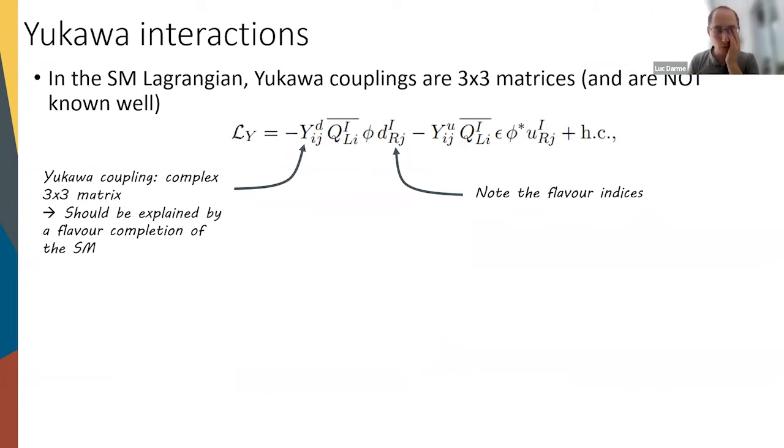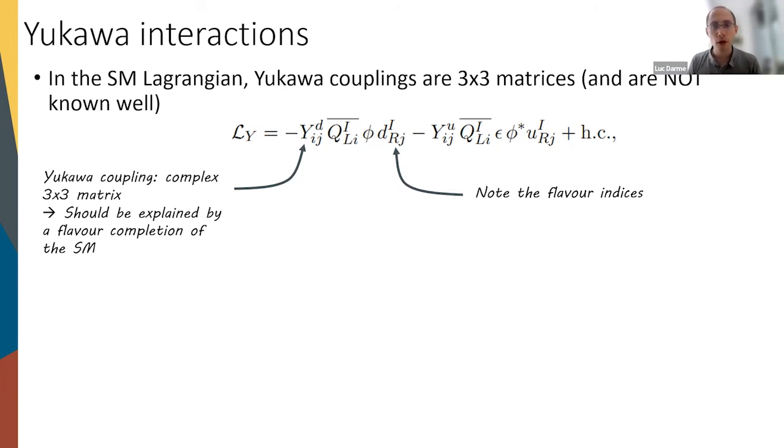If we want to make that a bit more quantitative before moving on, this is a standard Lagrangian. The Yukawa couplings are by default 3x3 matrices. What's pretty important is to realize that we don't really know those objects, at least not very well. We know some of the interactions, for instance between the Higgs and muons, the Higgs and b, because we've been able to measure them. But the off-diagonal components, the left, the right, all of that, we don't know much about. So the goal of the flavor completion of the standard model is to explain the structure of these Yukawa matrices.